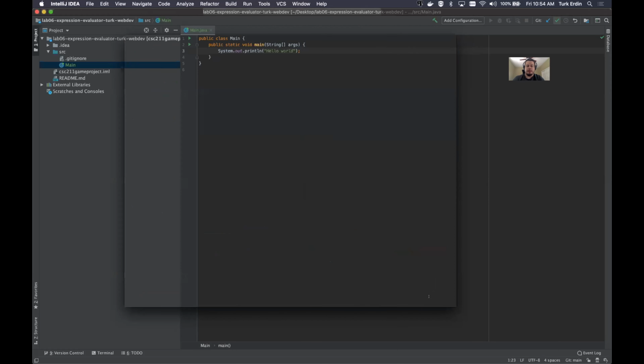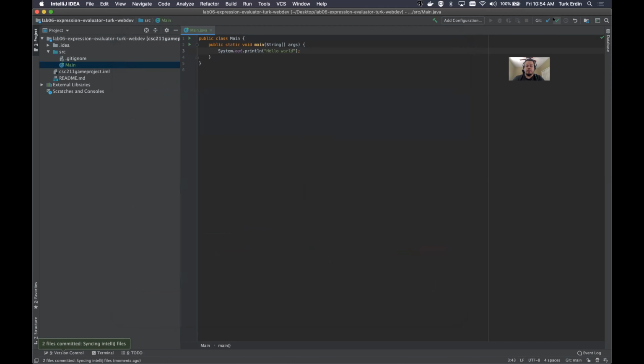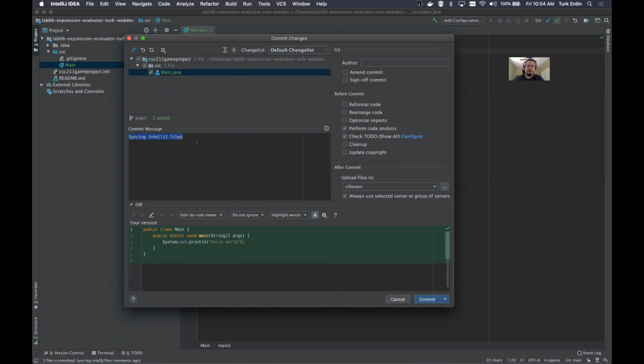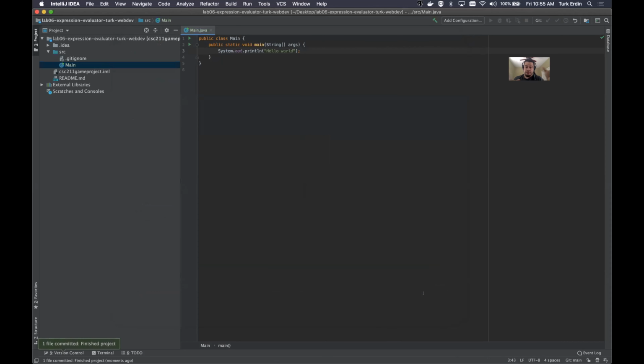I have one commit there. And then I'll do another commit as well. And this is just finished project. Okay. And I'll commit that. So right now I have 2 commits ready to get pushed out. You can have as many commits as you want, but you do need to push them.